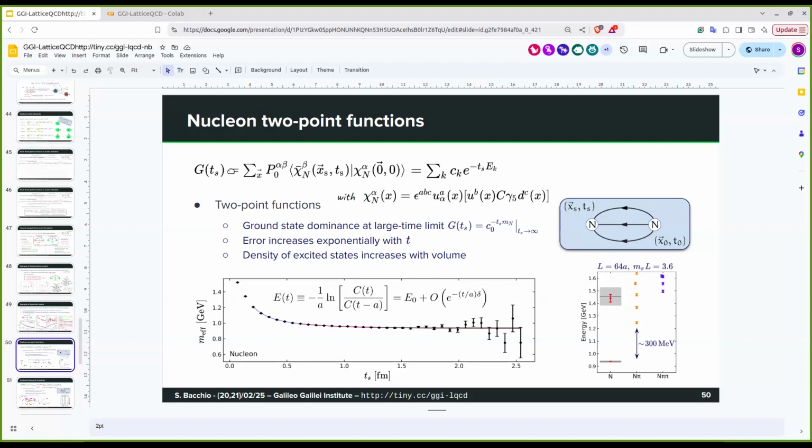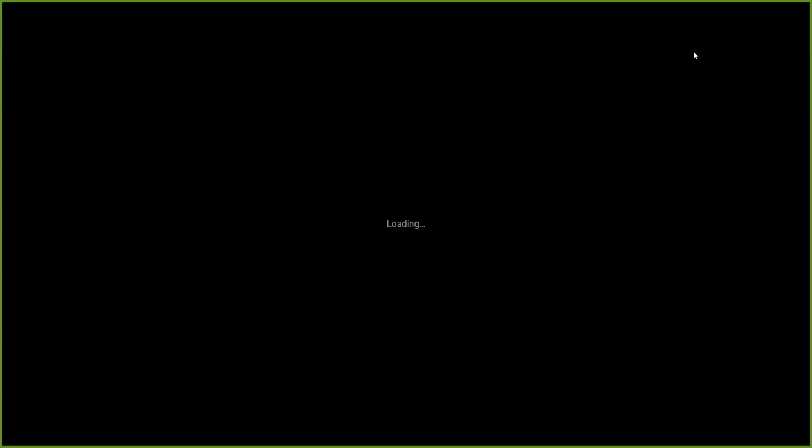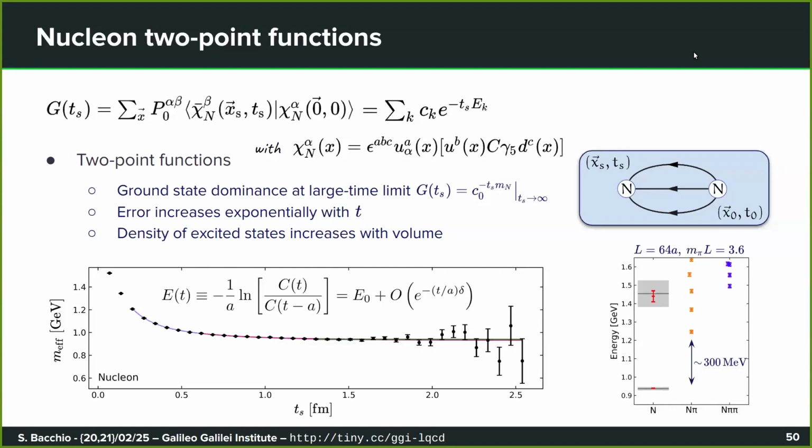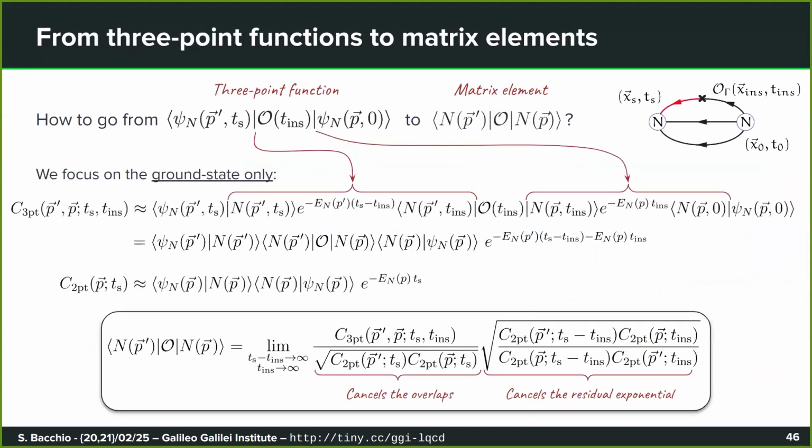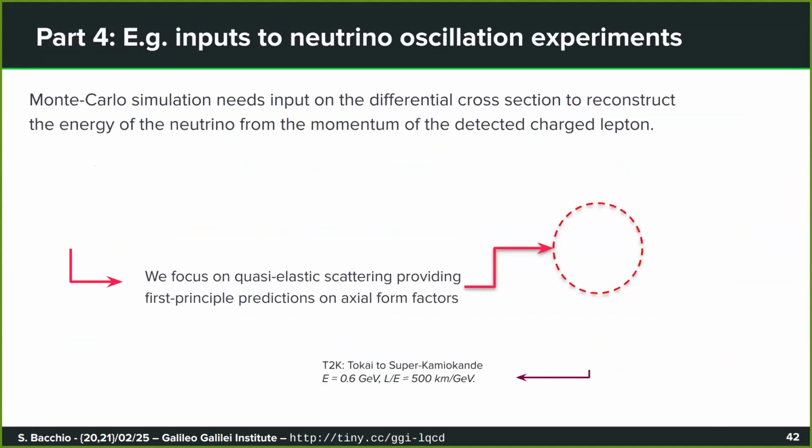I will come back to that. Let me start from here and then jump back. So this is an example from our lattice data. This is the ground state of the nucleon, and the first excited state we measure is this one that is compatible with the Roper, but you see the difference in error. The ground state of the nucleon we measure extremely precisely. Here the error is, I don't know, 20 times larger, etc. This is why it's so difficult to do excited states analysis and to measure complex states. But I will go back there in a second.